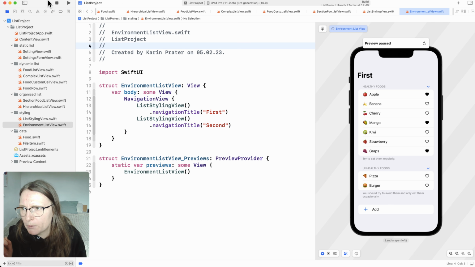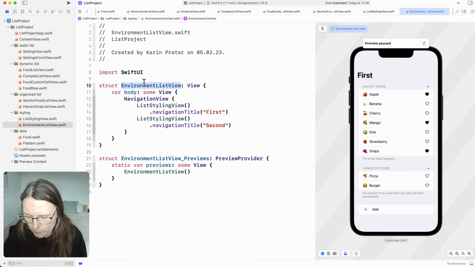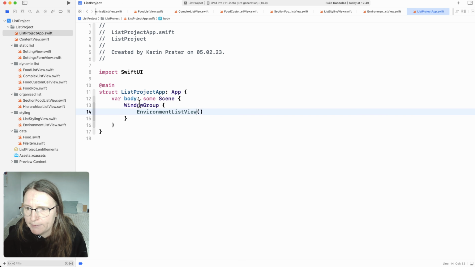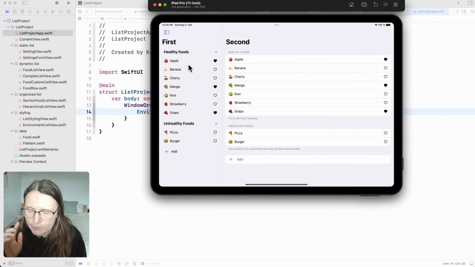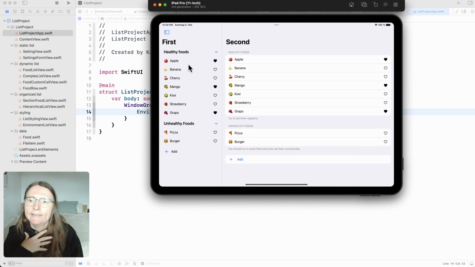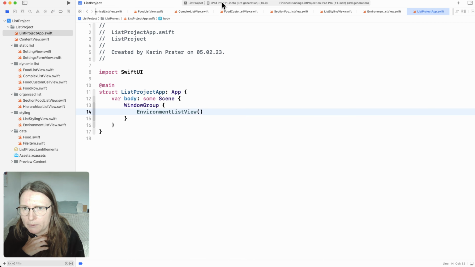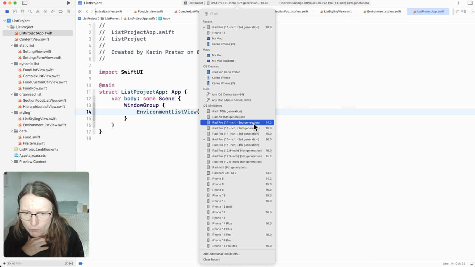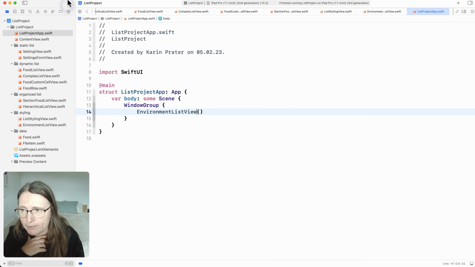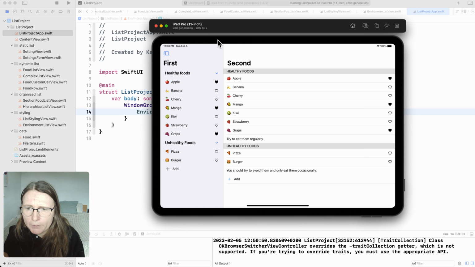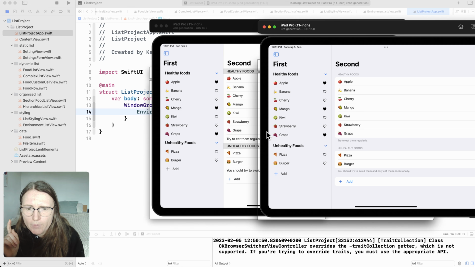Or you can just run the project, and I'm going to use this view in my main content in horizontal. Now you see I have this master detail style. The master gets the sidebar style with this collapsible button, and the main content gets the inset grouped. You can also try to run this for lower versions like iOS 14. I think on iOS 14 it was different. This is iOS 14.2. On the left, I still have the sidebar style. So they look pretty close. Okay, there are some differences here with these icons.